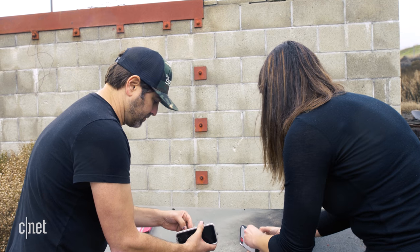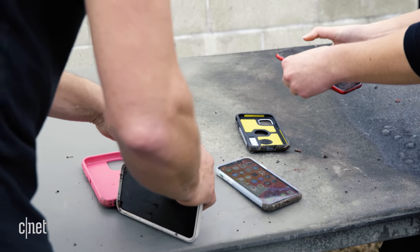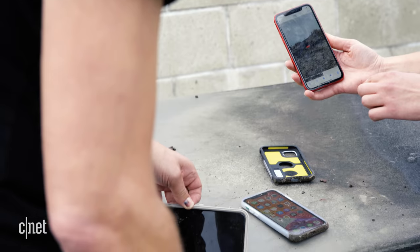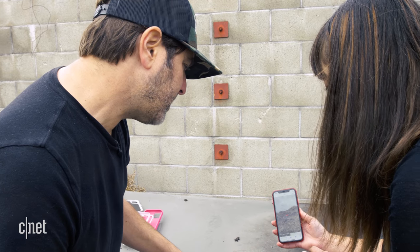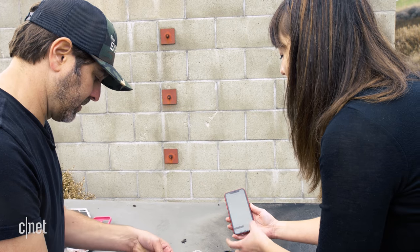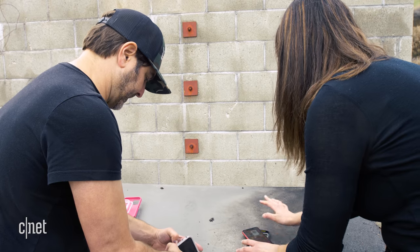So what I noticed on this phone when I was trying to look at the footage is that it actually stopped recording as soon as the blast hit. So it basically goes white. If you hit play right up to the blast, and we're done. So maybe the force or the charge stopped it from recording. But the phone itself still seems to work.